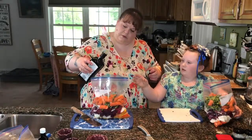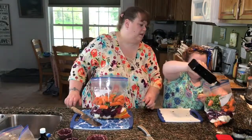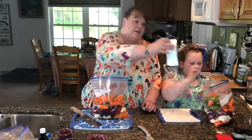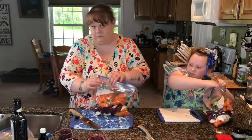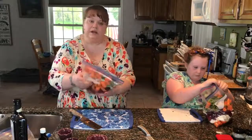My turn. Okay. Just keep it in the bag. Okay, that should be good. I got to seal them up. Then all you'll have to do when you pull these out is season however you like. They're already oiled and ready to go.